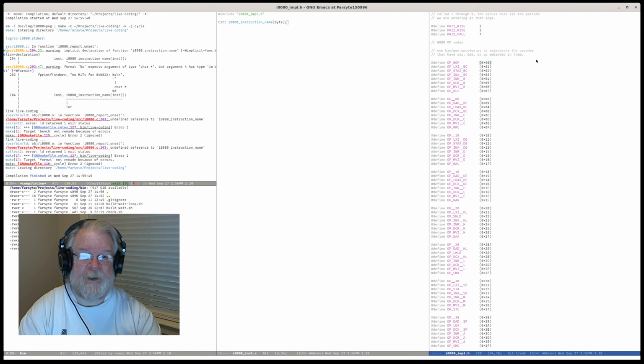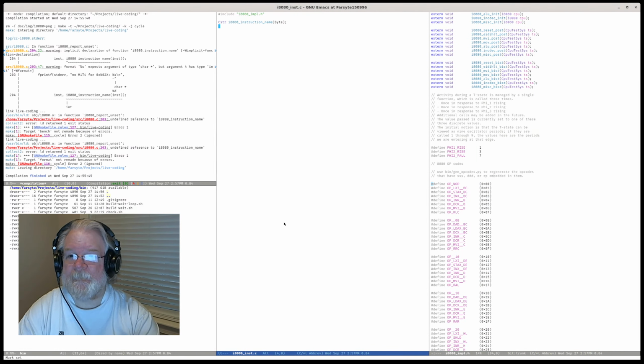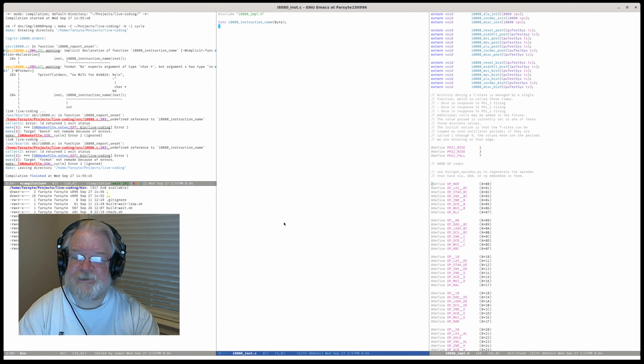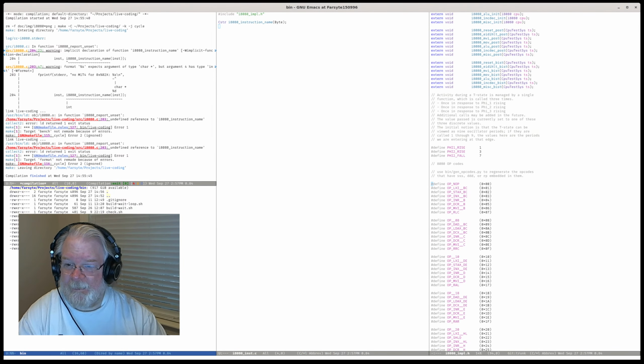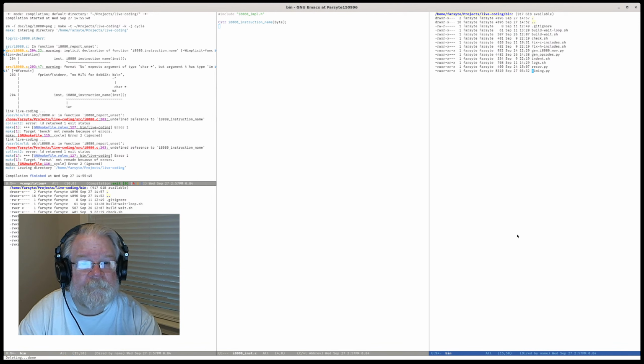Since I'm not actually running Python to generate these, no, let's generate it from Python. Getting them in the right order might be a pain. Gen opcodes.py.